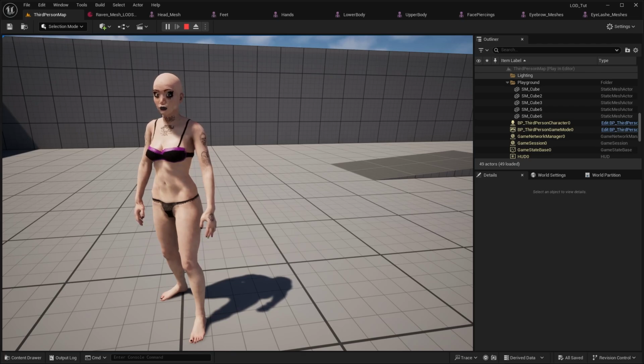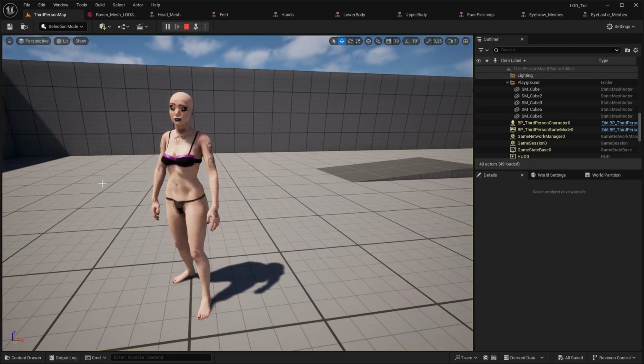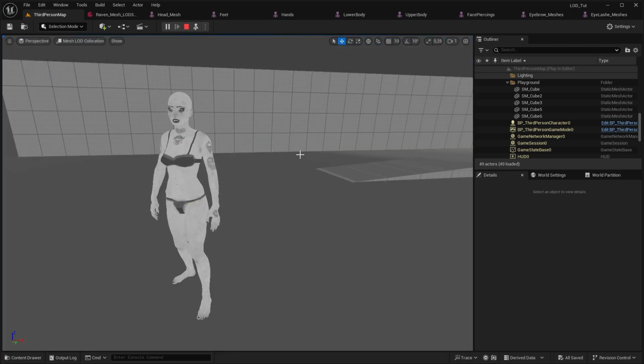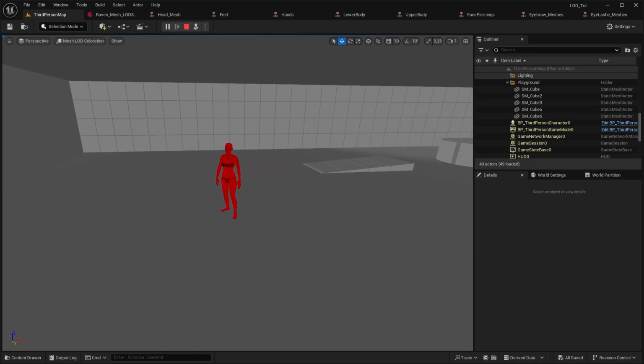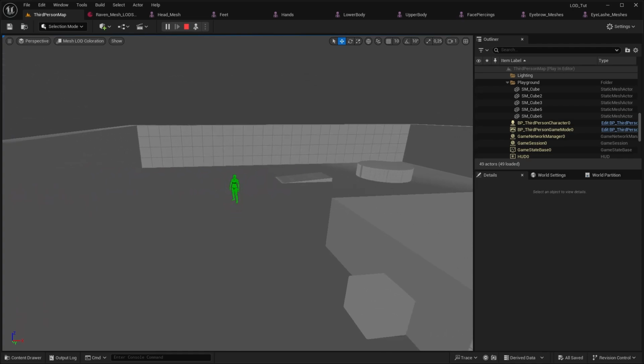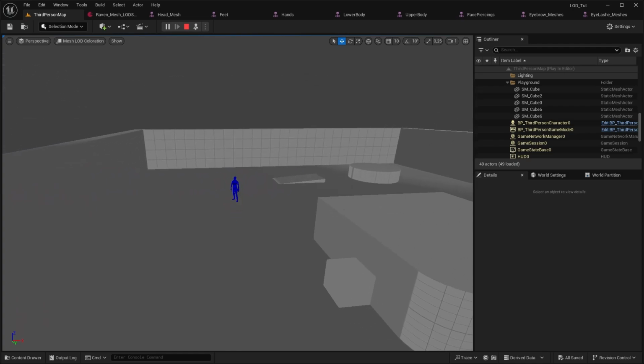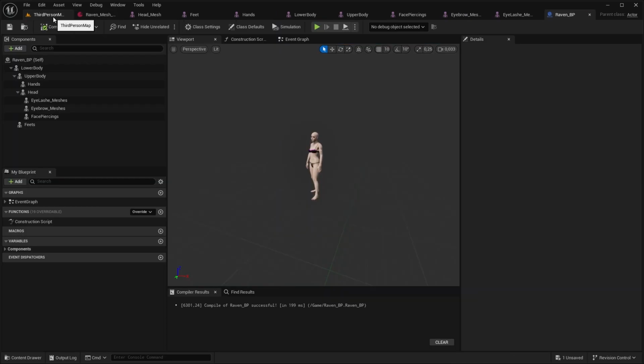Now let's save everything and let me show you in game. So if I hit play, press F8, then in the editor, look for mesh LOD coloration. We can see if I zoom out, it actually creates the LODs. Now, as I said before, the screen percentage, you can change at what distance it will start. So if it's not good for you, feel free to tweak it. Just for demonstration, I recreated this simple actor blueprint.